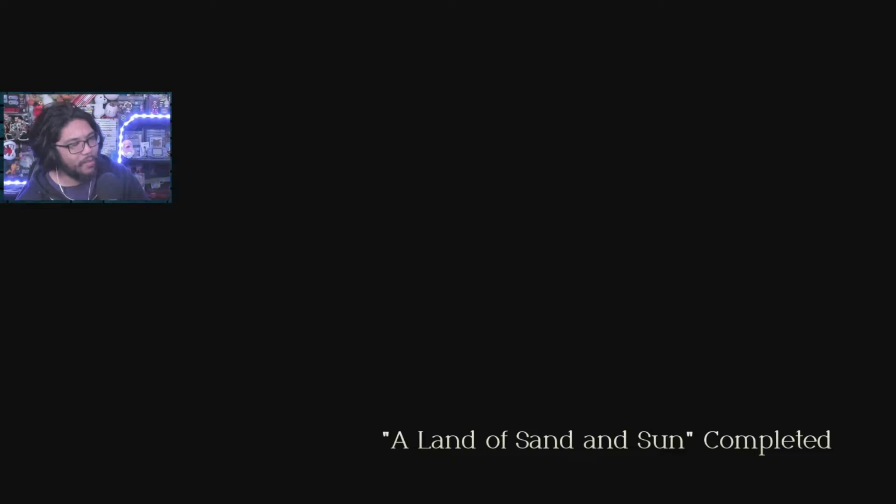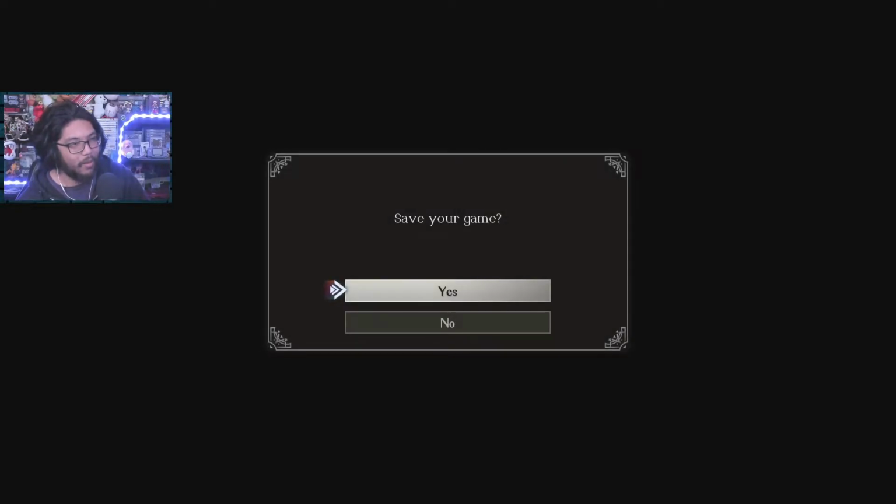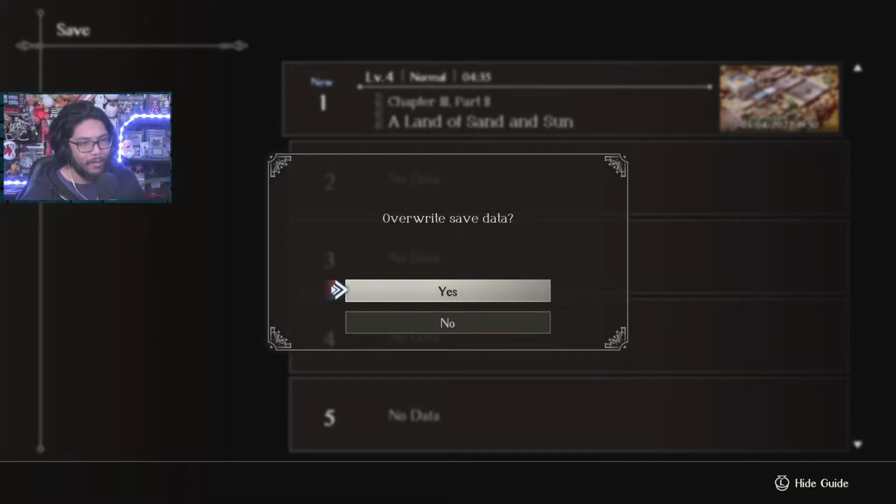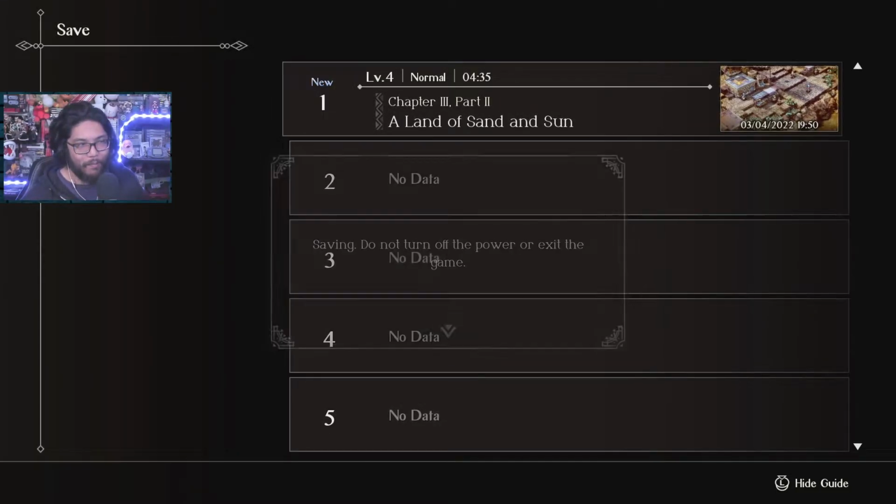Complete. So far it's been one battle, like one story battle per chapter. Even though it was part one. Part one? Wait, was part one a battle? Was it? Whatever. Alright, we got it. Very cool. Okay, so what's next? Wedding? Go back home?